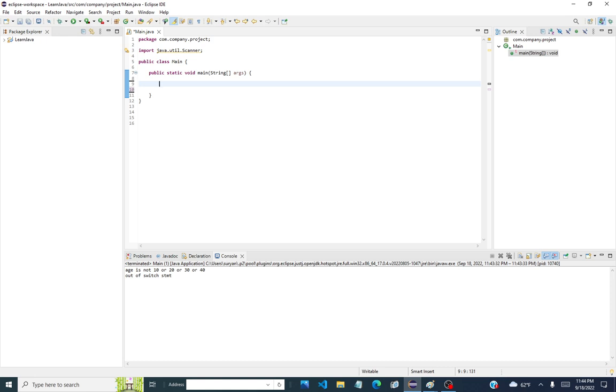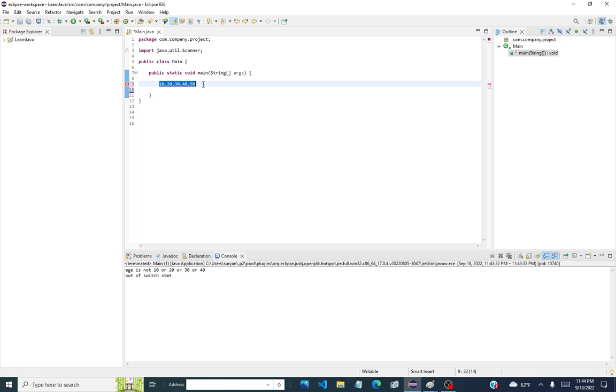So what's an array? An array is really a list of values. Let's say you want to store numbers, 10, 20, 30, 40, 50.